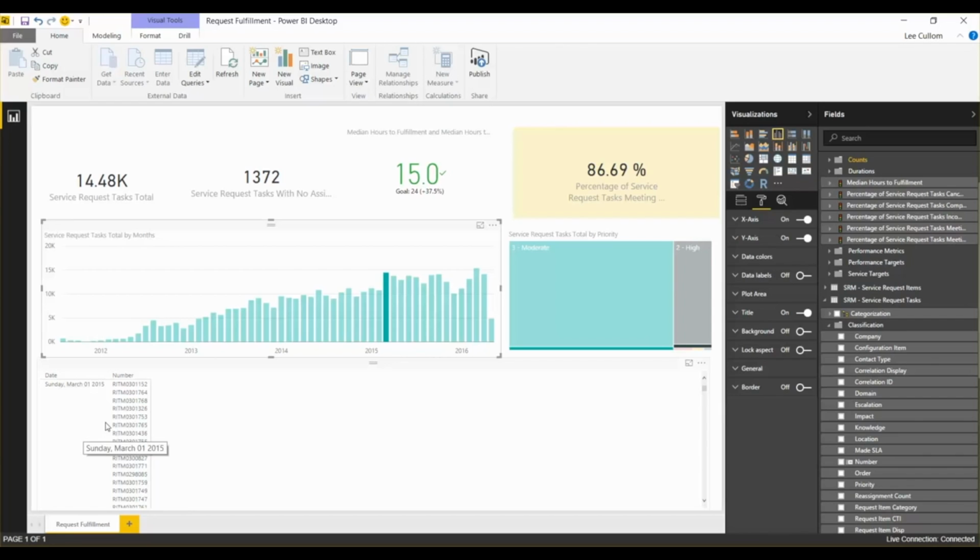But in order to find the bottleneck, I want to bring together information from not only the request side, but also requested item and the SC tasks to see where those bottlenecks are. So I wanted to show you how here you can see multiple dimensions, which on the back end are tables within ServiceNow. Okay, and we can have up to 10 dimensions here available for you.